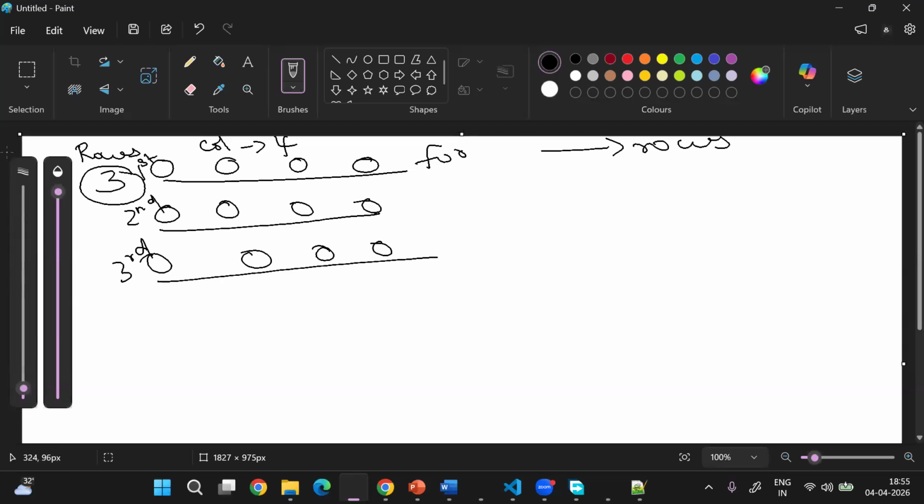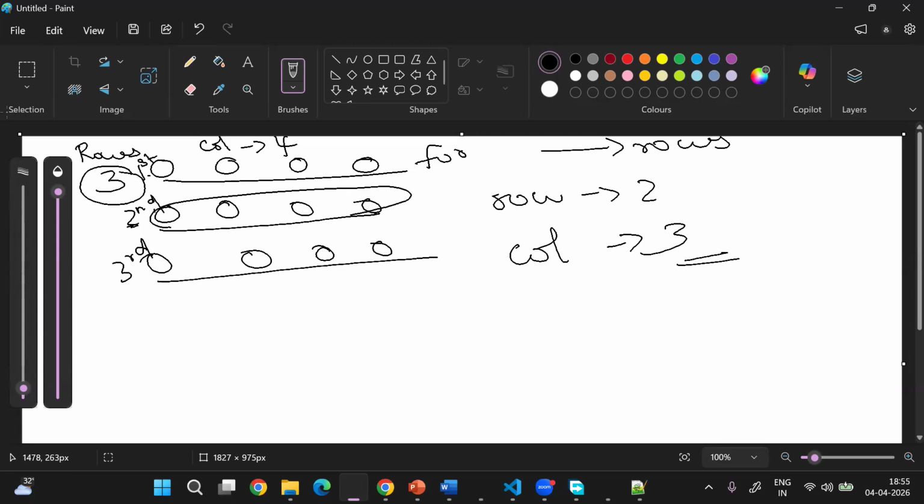Now, if I say pick the student who is sitting in the second row in third column, what will be the one? Second row equal to 2 and column is 3. So how will you find it now? 1, 2. Which is the second row? This one.